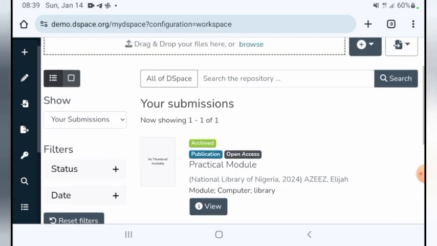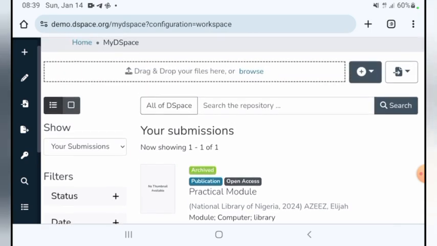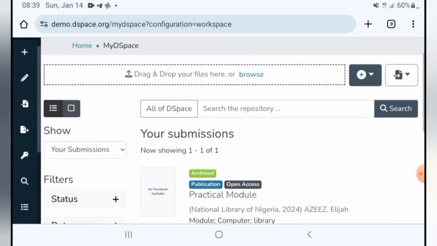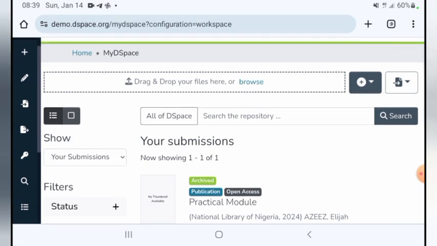So thank you so much for your time, and I believe you have learned something today. For your assignment, in your dashboard, create a community, a sub-community, and a collection, and assign roles to two persons.